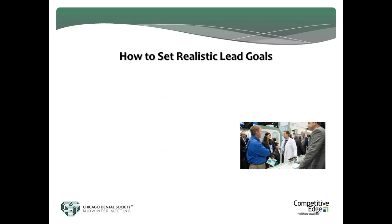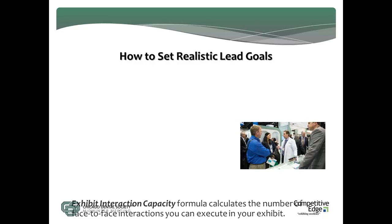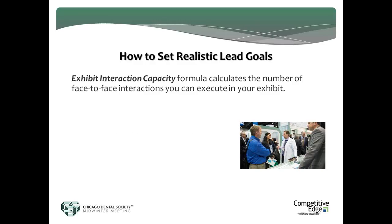So here's a question. You guys are doing a pretty good job on setting goals. I think almost 45% of you set goals. And yet I wonder how you do that. The way many companies do it is they'll go, "Well, how many leads did we get last year? We got 200. Well, let's go for 220 this year." Well, here's the question. Was 200 the right number? Could it have been higher? Should it have been lower? I don't know. Grab your pen, calculator, and let's do this right now.